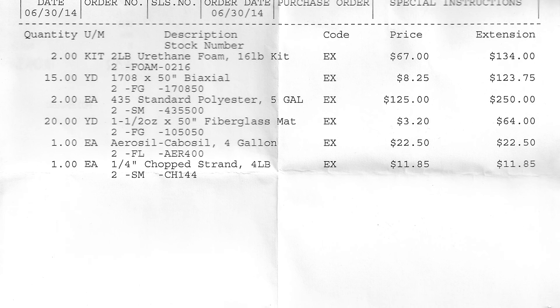The grand total was $735.98 for all of this. Now, two more little tips related to the fiberglass order. Tip number one: the shipping method I went with was freight shipping, which saved me the most money. To get this, you need to call into US Composites and let them get you a quote for freighting, if it's even possible. For me it was an option because there's a place here in Jonesboro that they could freight to. Depending on where you're at, that may or may not be an option.